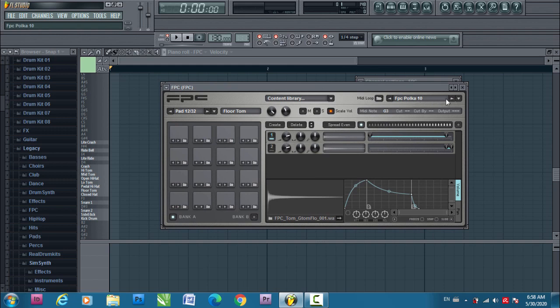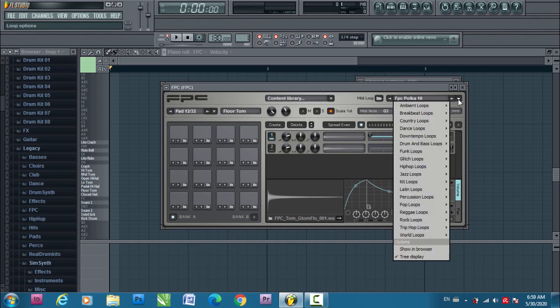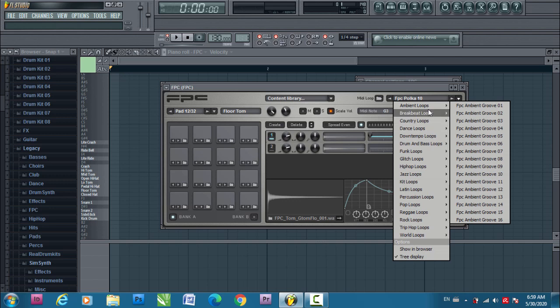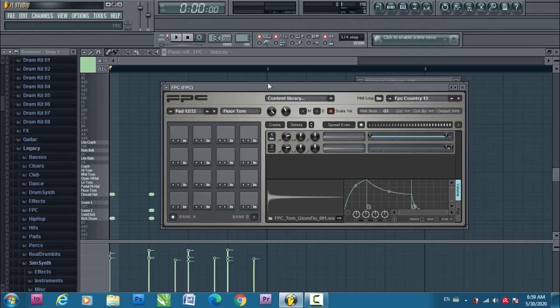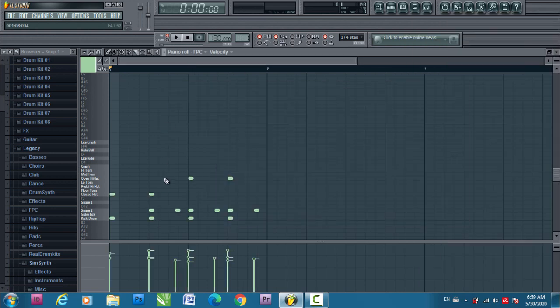Click here, and we have a lot of options. Let's say choose any one of these. Okay, now what happens is it automatically creates a beat.